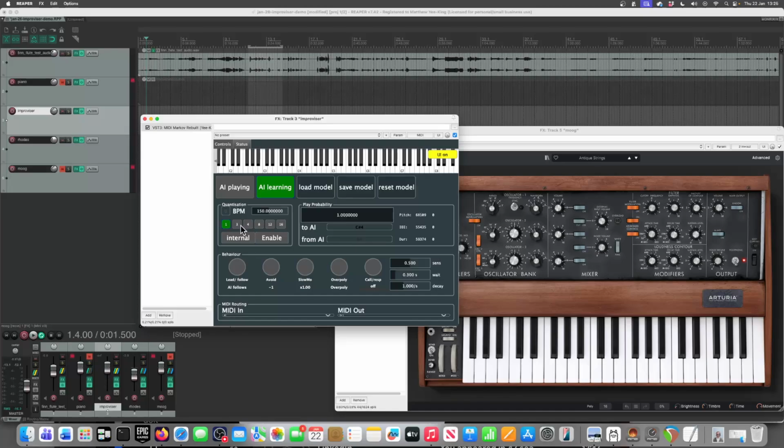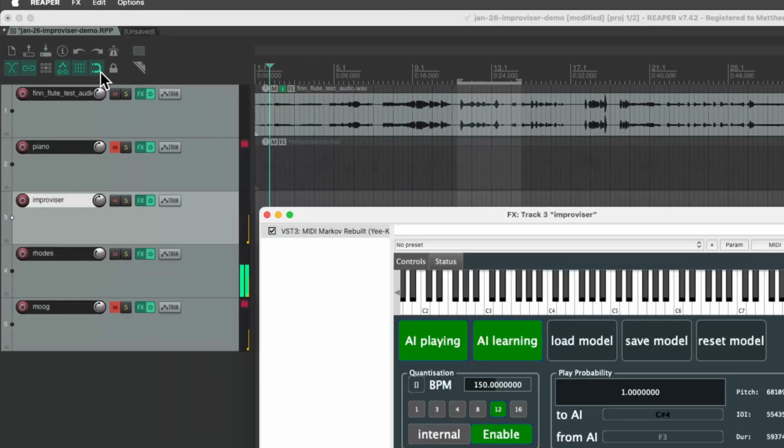So even after the fact, if I enable this, it's now quantizing the output to whatever I've set the BPM to. And in fact, I'm going to show you.